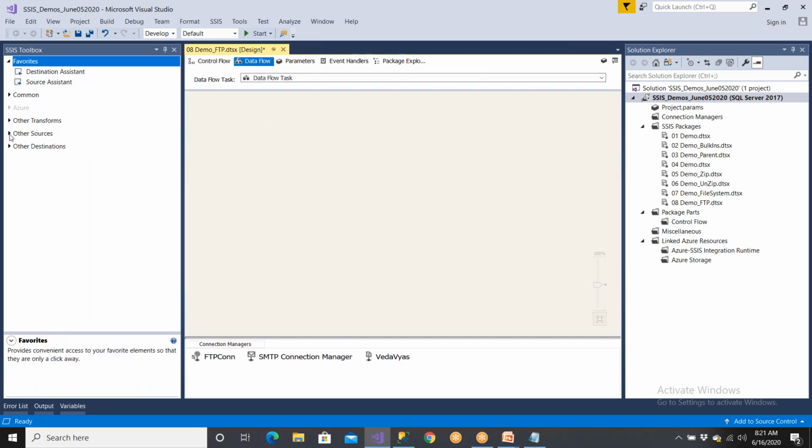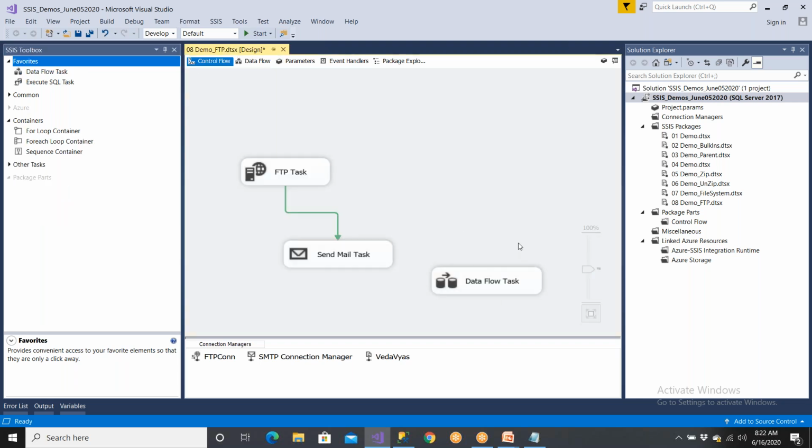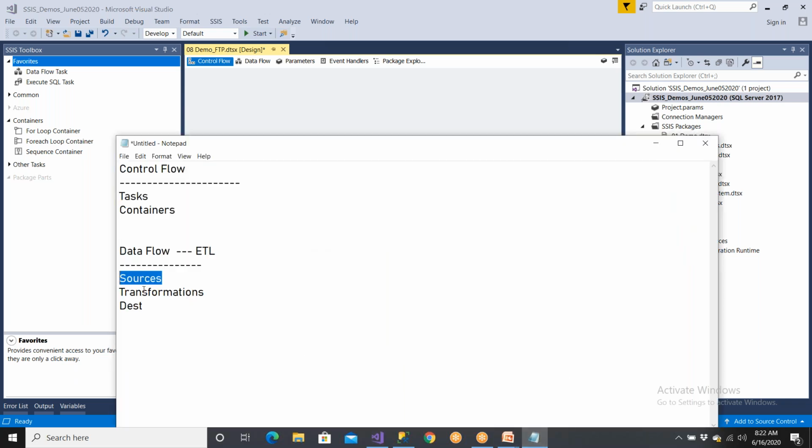Now you can drag and drop whatever data source you would like to have, add some transformations if you want to change something, and move the data to the destination tables. That's what we can do. So control flow will have tasks, and one of the tasks is called data flow. Data flow is going to have sources, transformations, and destinations. Let us talk about them today.